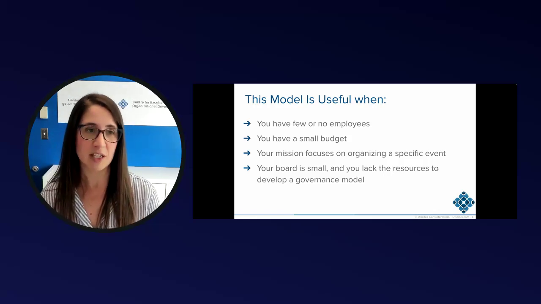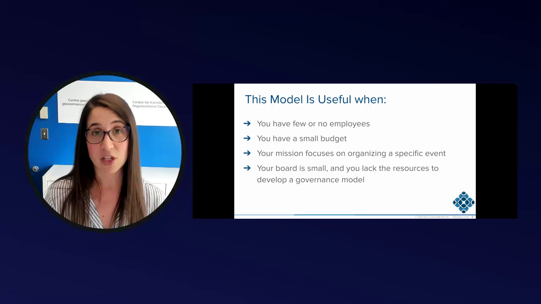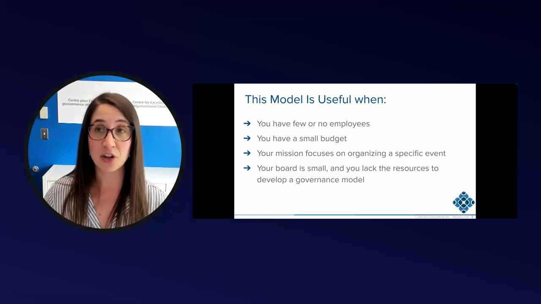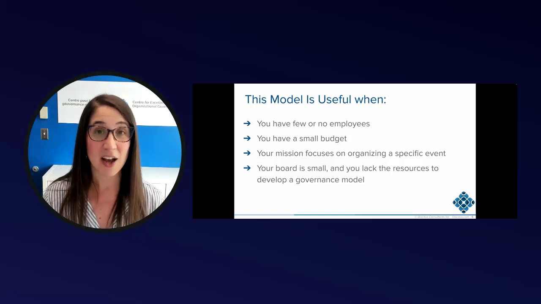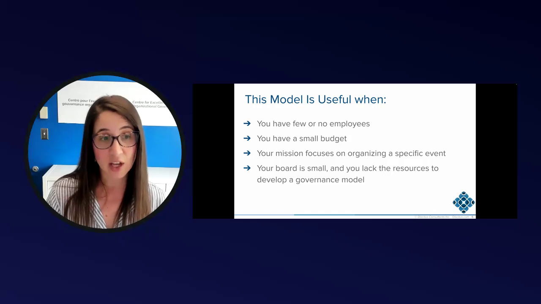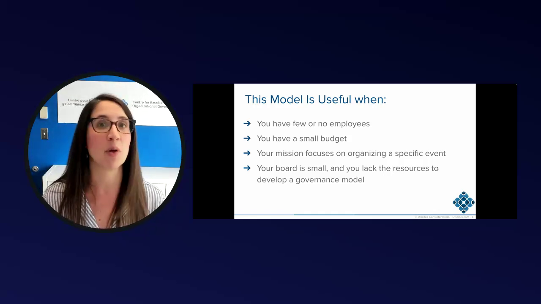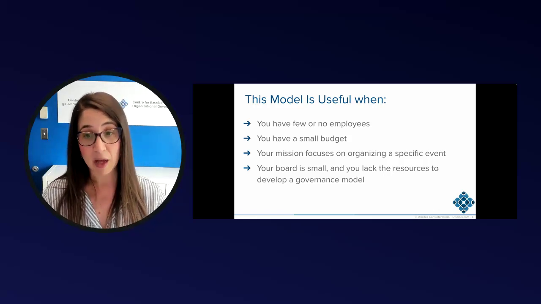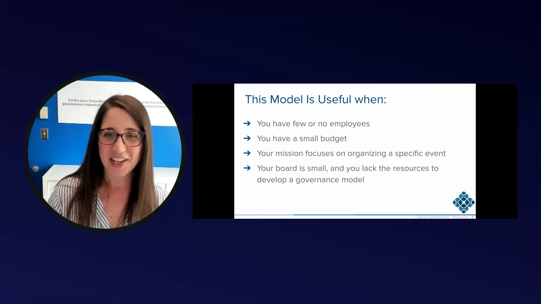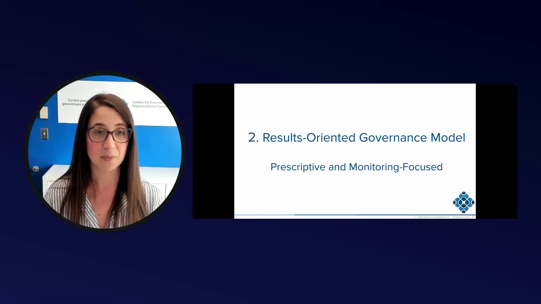This governance model is useful when you have few or no employees. It's useful when you have a small budget, so when there are not sufficient resources to develop the governance model. Also useful for organizations that focus on one specific event. So the whole mission of the organization is focused on a specific event, for example, a music festival. This model is also useful if your board is small and, like I was saying earlier, you lack the resources to develop the governance model.